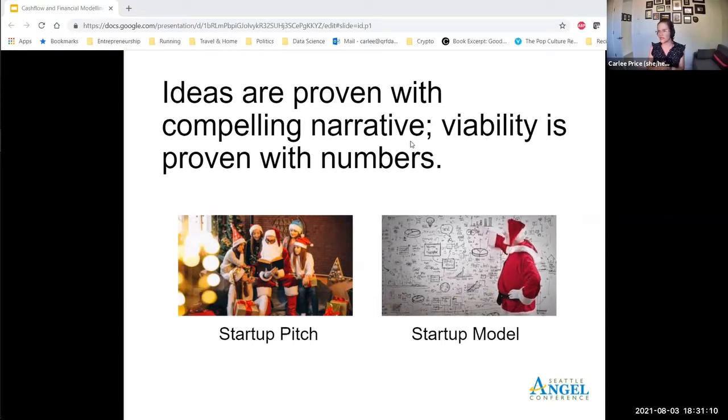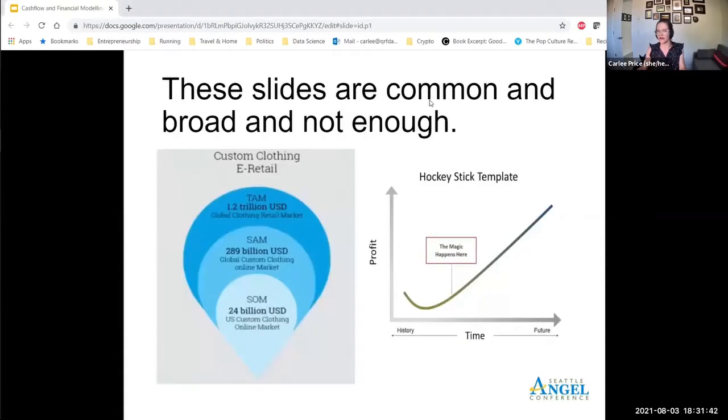There's, of course, benefit to spending time on your pitch. When you work through a pitch, you get very specific about your story and its merits. It's also true with your model. So when you build a model, you're getting very specific about the financial realities of what you're setting out to do. Specifically, what needs to happen financially in order for you to succeed. You should spend as much time building your model in those earliest days as you spend on your pitch. And the two, in fact, can work beautifully together.